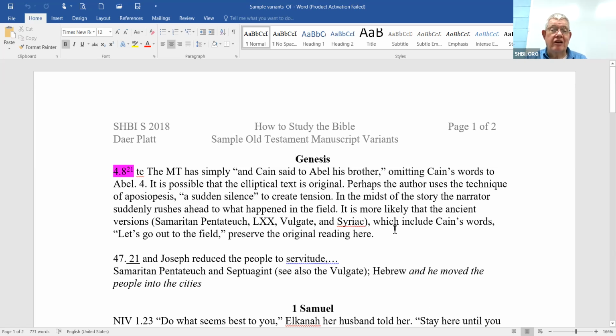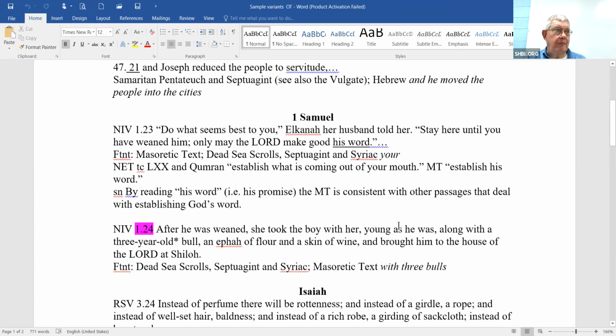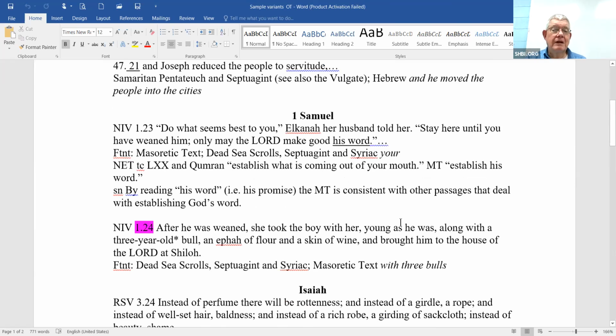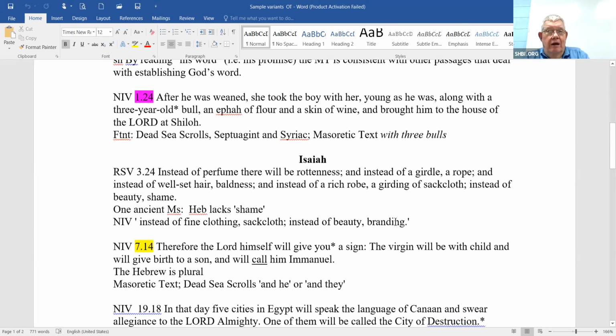Okay, any question about the textual issues and your possibility of running into them occasionally? Just take some time when you're reading your Bible and you notice a footnote, a marginal note about the translation or the manuscript, take a look at it, long enough to begin to figure out what they're doing, what they're trying to tell you.